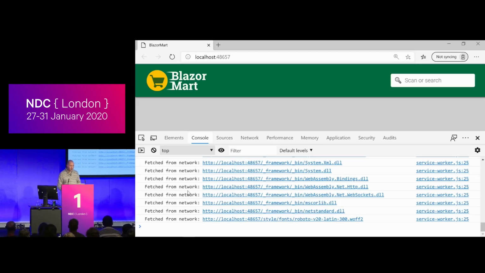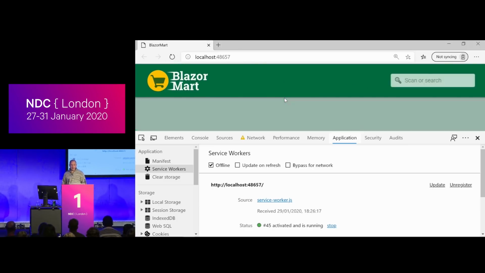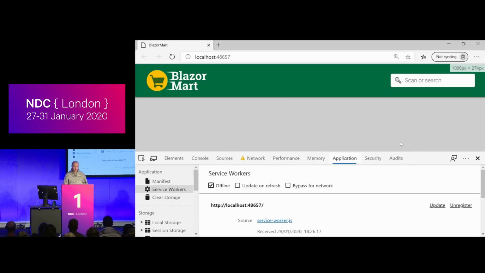And because that service worker contains the logic to work offline, to cache all this stuff and replay it if you can't reach the network, let's see what happens now if we are actually offline. So I'll press this offline button again, and I'll hit reload. And this time, we do not get the error message. In fact, the application just comes up and it works absolutely fine. So that's pretty cool. Or is it?